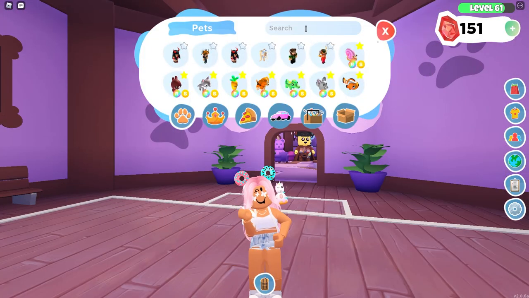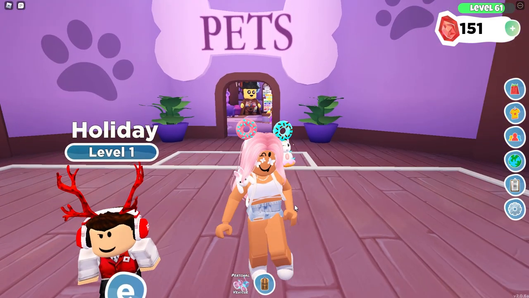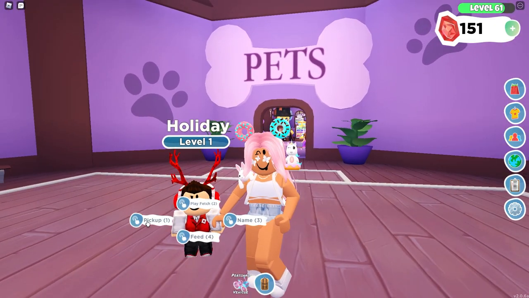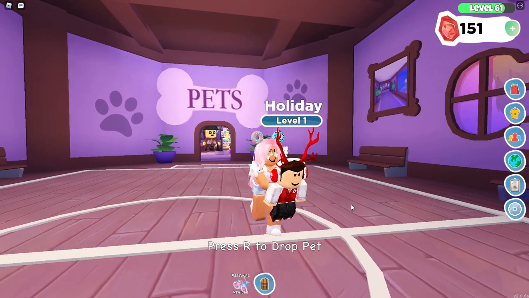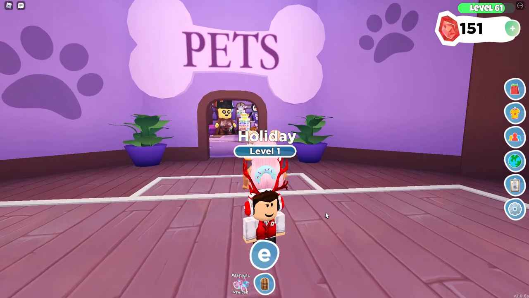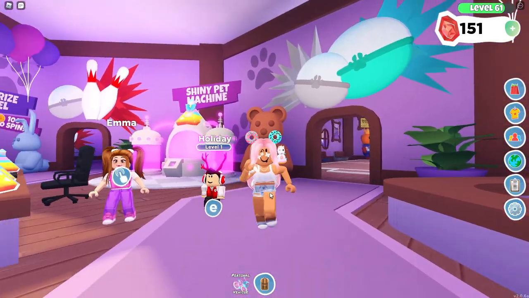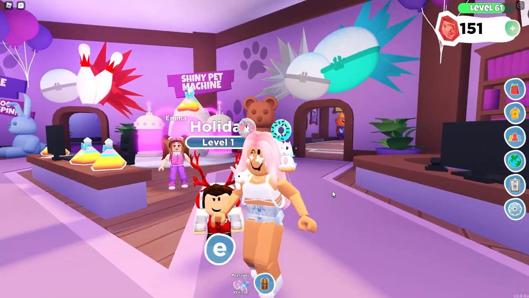All right, so I want to show you guys the pets that I have not gotten. So let's search Holiday. I do have 2 Holidays, so I can make him into a rainbow shiny. But oh my gosh, it's so adorable. Look at his little square arms and everything. It's just like my child. I literally have a child now. I'm a mom in Overlook Bay. Imagine being a mom in Overlook Bay and having a little mini me.